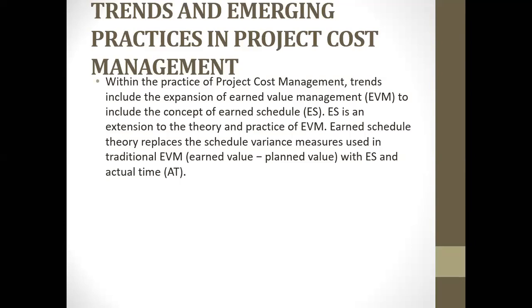Now, if you check the 5th edition, we were not talking about earned schedule, and we were not talking about actual time. We were rather talking about schedule variance, although we still have schedule variance. But in this particular edition, we'll now look at earned schedule. Since we have earned cost, or earned value, then there must be a corresponding earned schedule for that.